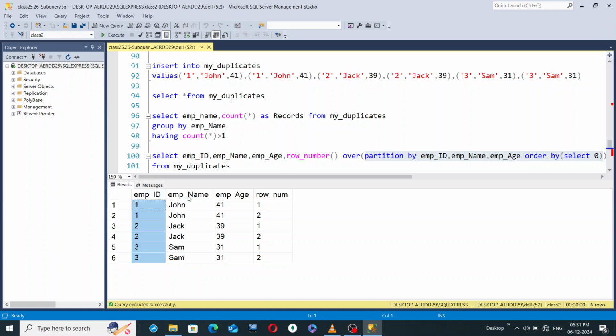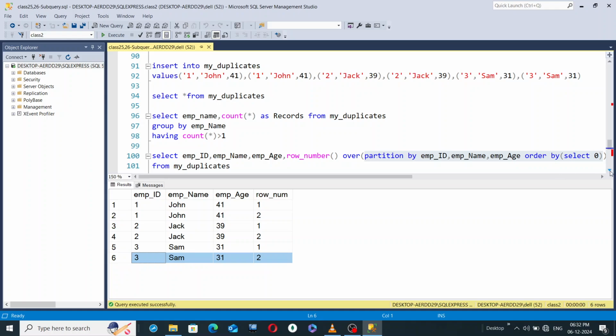So in this scenario row_num becomes 2. Suppose there would have been an additional row like a seventh row, and 3 Sam 31 would have appeared there. Then in that scenario, row_num would have been 3 for that seventh row.